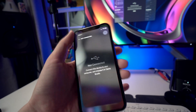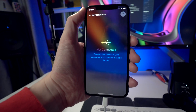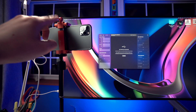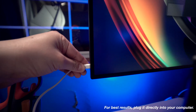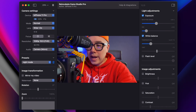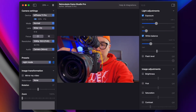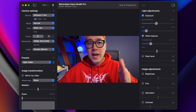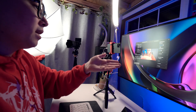You open up your phone and go into the Camo app, where you can see that the camera's working on the back. This app only works when you plug your phone with a cable into your computer — it's not a wireless app. The lightning end is in my phone and then the USB-C end goes into my monitor, which is connected to my computer. And there you go — you can see that now the image coming from my phone is showing up in the Camo Studio app. It's seriously as easy as plugging your phone into your computer and then opening this app.